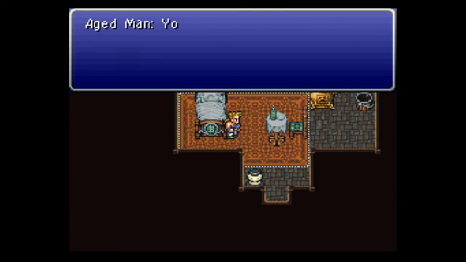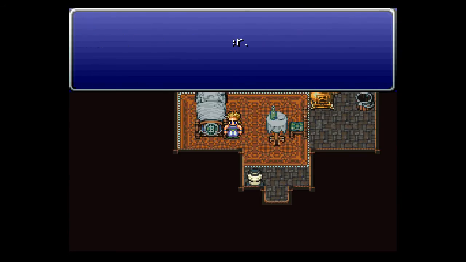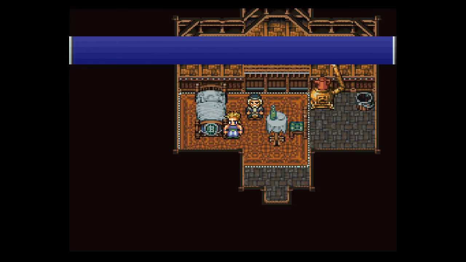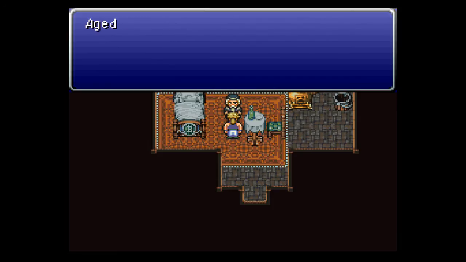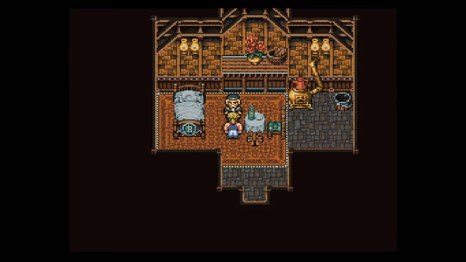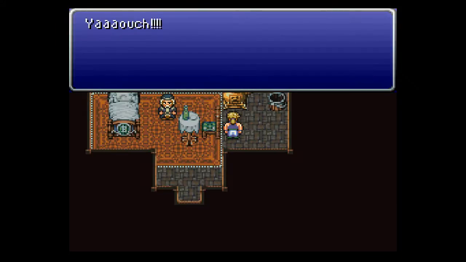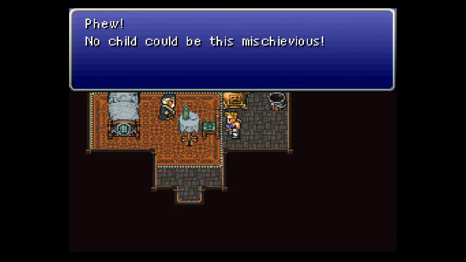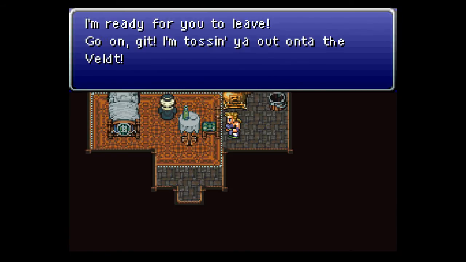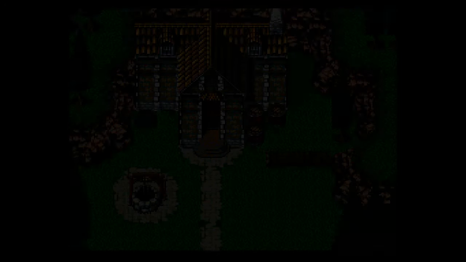Hey! You the clockmaker? I've been waiting for ages. No, I'm not the clockmaker, brother. There it is on the wall. Ain't been ticking for 1, 5, 6, maybe 10 years. Got it? Lawnmower repairman, eh? Couldn't provide worse service. Grass is 25 feet high out back. No more lift repairman. Fix that stove on the double. Oh, sure. Ouch! Phew, no child can be this mischievous. Child, ain't no child around here, Boulder Dash. I'm ready for you to leave. Go on, get. I'm tossing you out onto the veldt. I'd rather take a stick in the eye and deal with that guy again, brother.